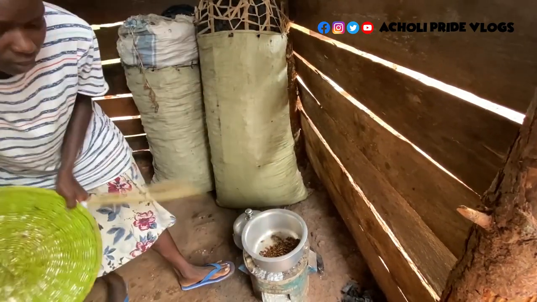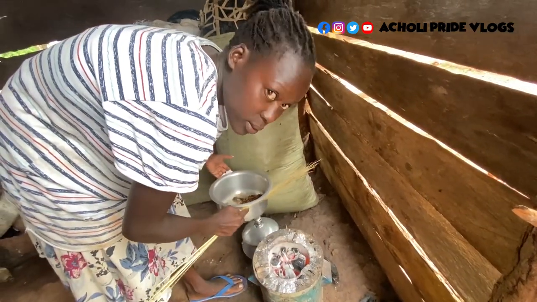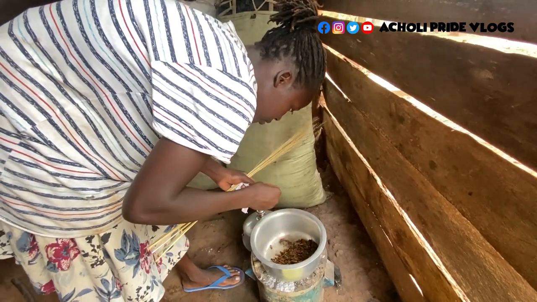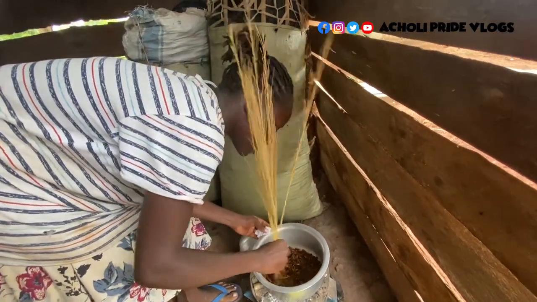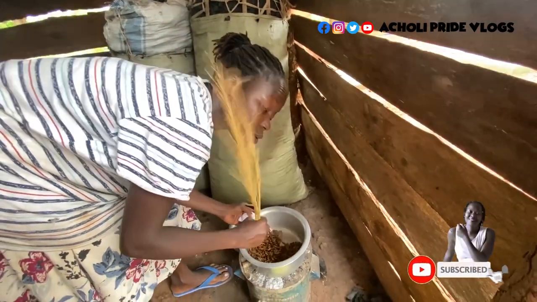There we go. So for starters, this one does not need a lot of fire, as you can notice. The heat should not be too much, otherwise it ends up burning. I just removed the wings already. So straight away I'm going to start roasting. And with this one, all you have to do is continue stirring it constantly, and make sure it does not burn.